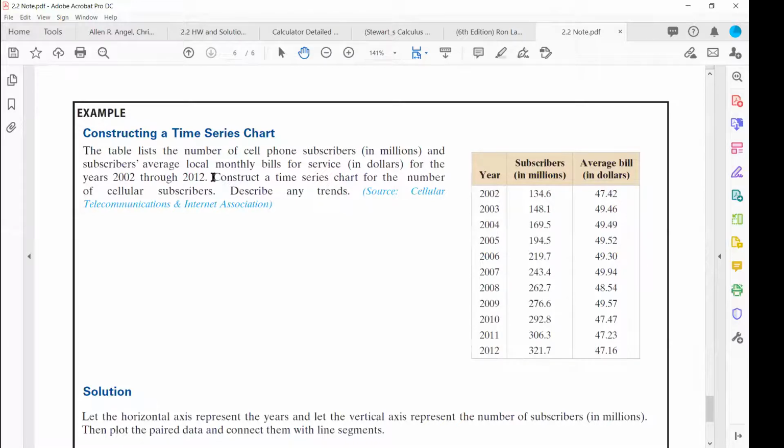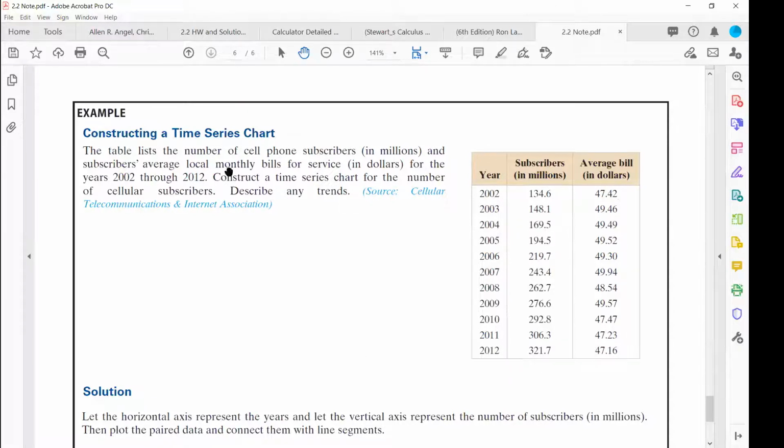The question says, construct the time series chart for the number of cellular subscribers. Year 2002, subscribers 134.6 million, average bill 47.42, and so on.